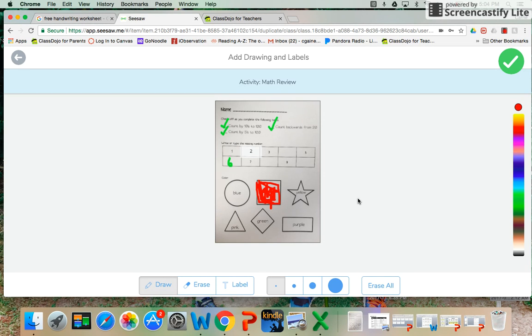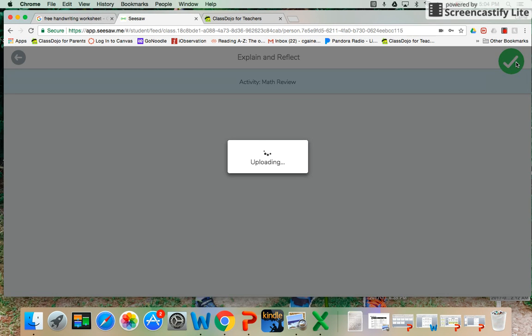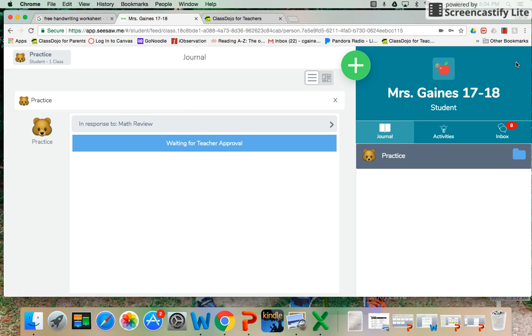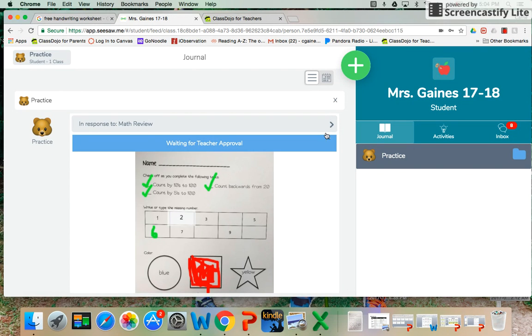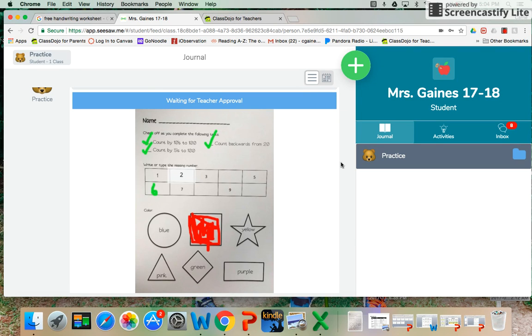Okay. Now, when the whole sheet is complete, they can turn it in, and to do that, they're going to come up here and click on the check mark. Okay, it brings them back to the original screen. It just kind of shows that it's almost like saying, okay, are you ready to turn it in? Yes, you are. So you click on the check mark again. Again, it might take a little bit since you did a lot of work to the worksheet. And then once you have turned it in successfully, you should get a screen that looks like this. And you should see your worksheet with the completed work on it, and then there's going to be this blue bar across the top saying waiting for teacher approval.